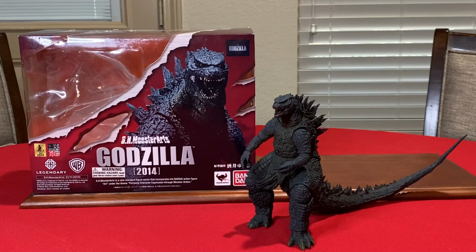I must put out there, however, looks can be deceiving. I'm kind of disappointed somewhat with the paint job of the head and mouth sections, but we'll get into that later. I don't like doing reviews on figures that come out like this, but maybe this was just a one-drop case by S.H.MonsterArts, but perhaps not. We shall see in the future.